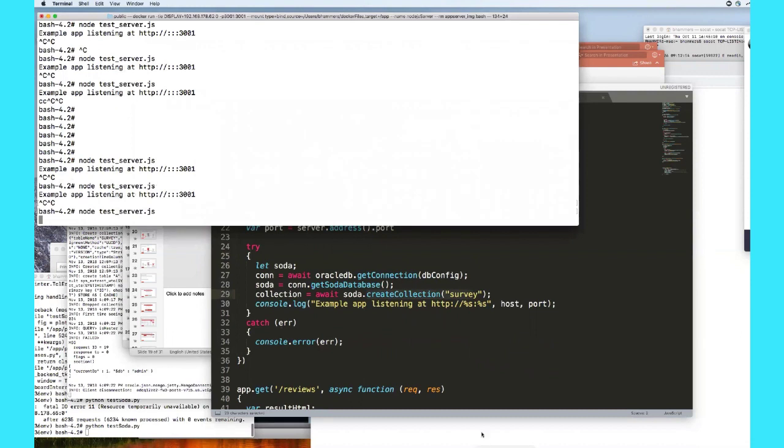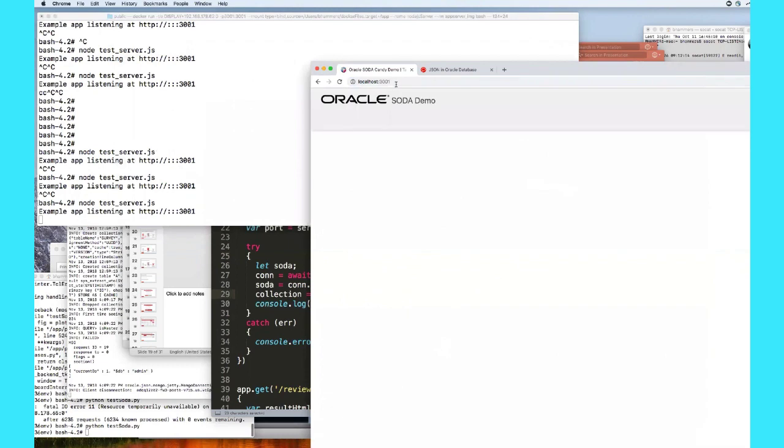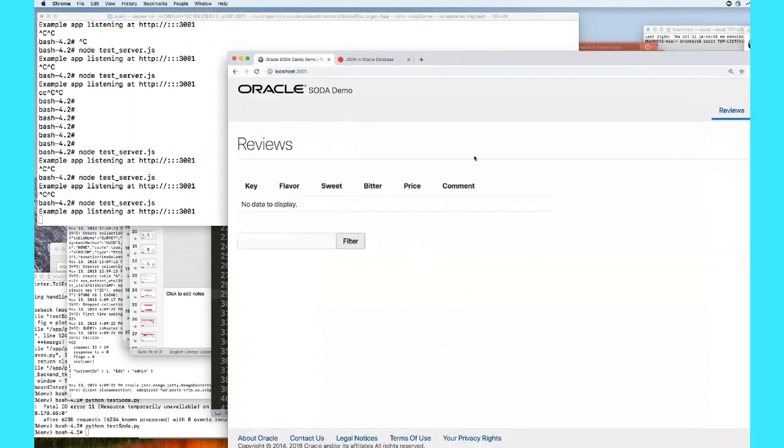And now I should be able to refresh this window here. And I see that this is the web application. It uses Oracle JET as a front end. This is similar to, what are these terms, Angular or React. I'm not an expert on these things at all. To me, this is just some mechanism to make the user interface more beautiful.